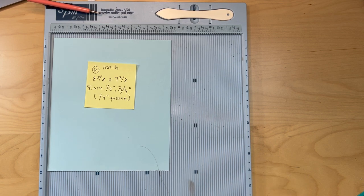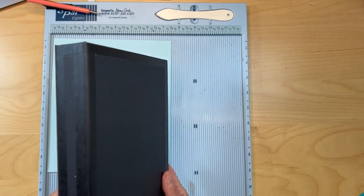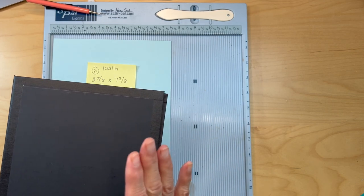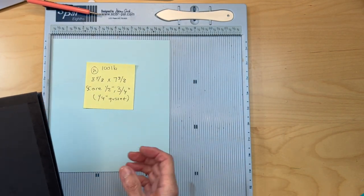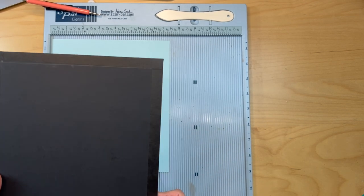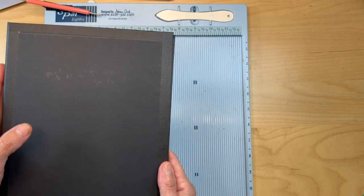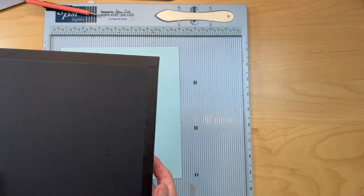Hello, Carla from Scrap and Create. We're going to get started on our Wonderland Slash Sleeping Beauty Folio. Now we made this cover piece — this is the cover piece we made in the build. I decided I'm going to redo it for this tutorial using what we built and use colored card stock, because building this black on black was so hard to see. I really want you guys to be able to see what we're doing, so we're going to be using different colored card stock.